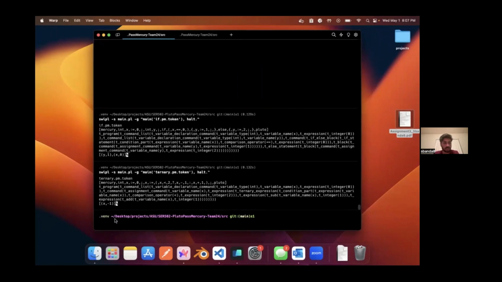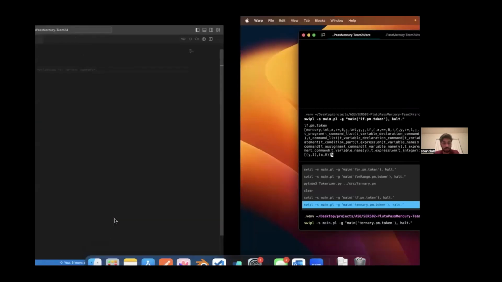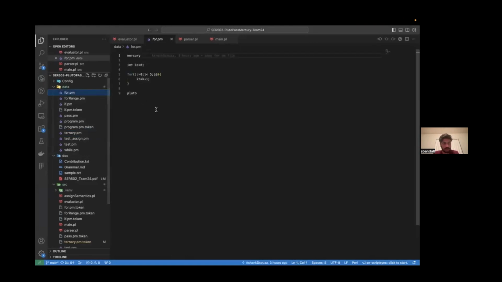The last feature which we have implemented is the for loop. We can see the code is similar to how you would implement a for loop in either C or Java. We are initializing the variable j equal to 0, and j will be incremented till 5, and for each loop we are incrementing the value of k.